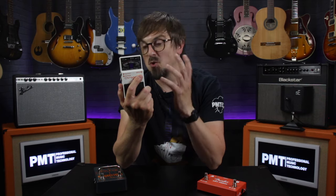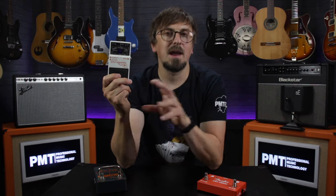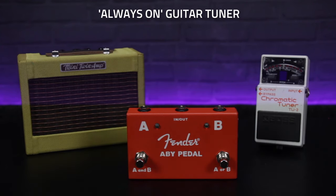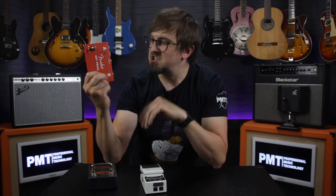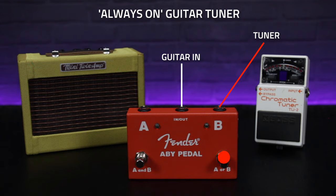Use number four: the always-on guitar tuner. Some guitar tuner pedals do already have an always-on function, meaning that you can tune up without actually having to turn them on and off, but to do this they will introduce a buffer into your signal chain. If you're a tone purist and you just want to hear the sound of your guitar going directly into your amp, a buffer in a pedal can subtly alter your tone. If you use an ABY splitter box though, you can split the signal between your amp and tuner, maintaining that true bypass hardwired connection between guitar and amplifier, but the tuner will still constantly be receiving a signal and can be left always on. Plus in AB mode you also still have the option to switch the signal to just the tuner so you can tune up silently, meaning that you can also use the AB box as a mute switch for your guitar.